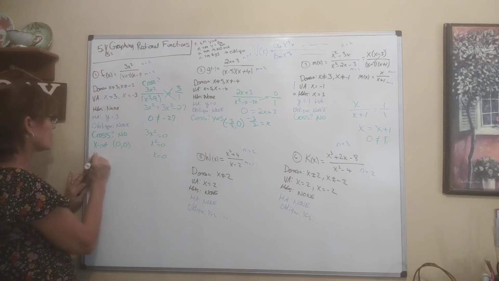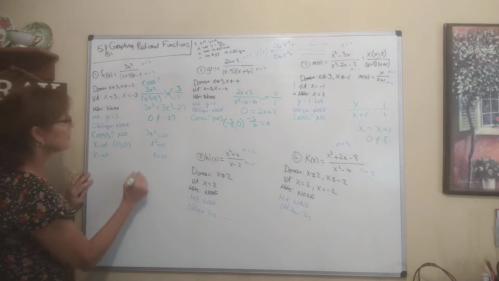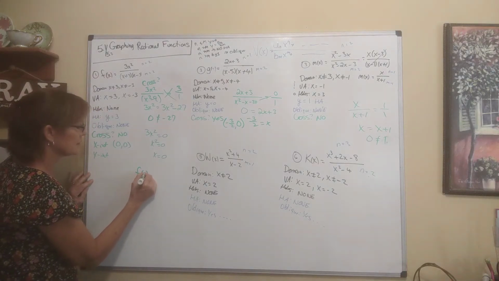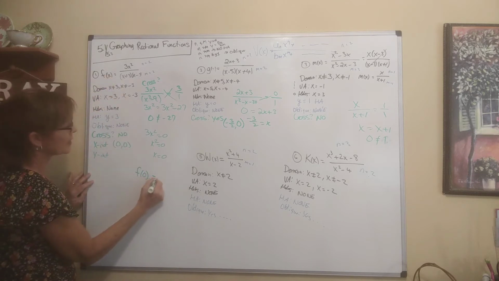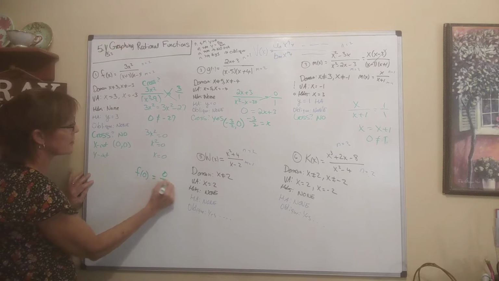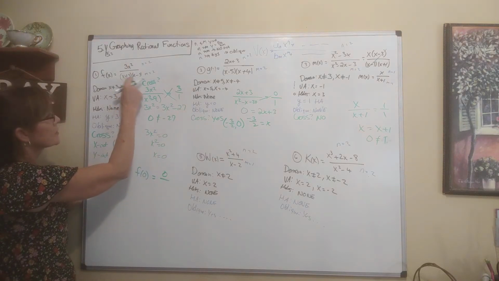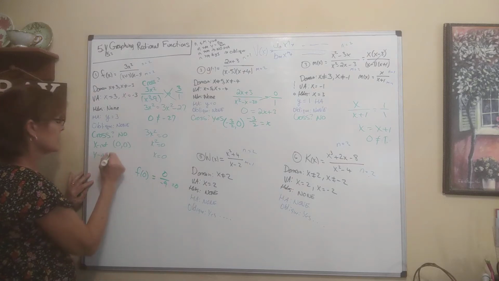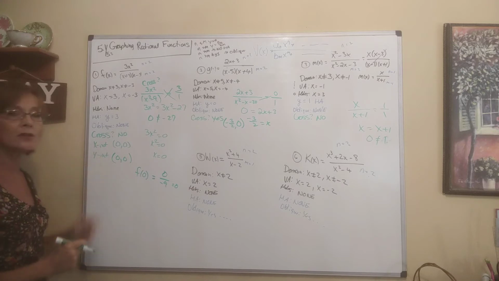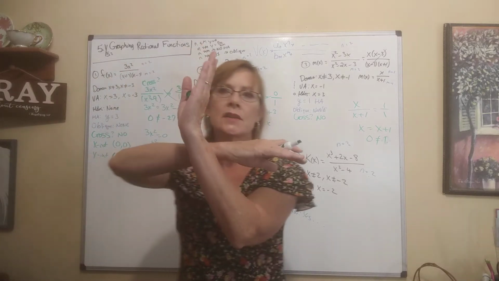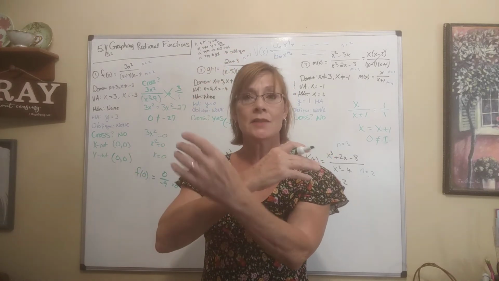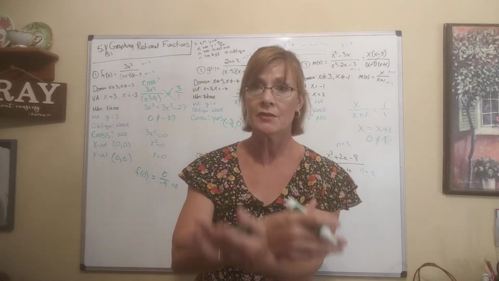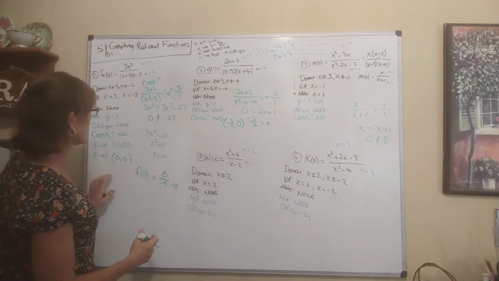All right, what about our y-intercept? How do you find the y-intercept? Well, you take f of 0. You let x be 0 and solve for y. So, let x be 0 and solve for y, we're going to get 3 times 0 squared, or 0, over 0 squared minus 9, negative 9, which is 0. So the y-intercept is when x is 0, y is 0. We got the same point. You will always find that. The origin is an intersection of the x and y axes. So if you have 0, 0 as an intercept for the x, it will show up again for the y. So those are our intercepts for that one.